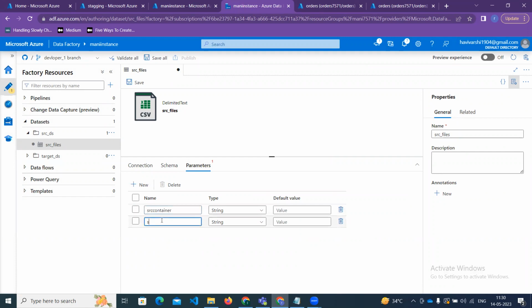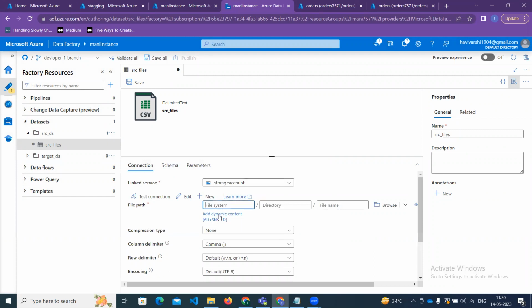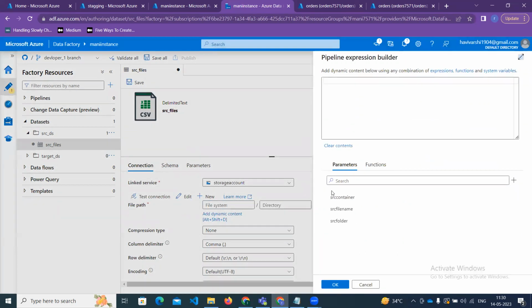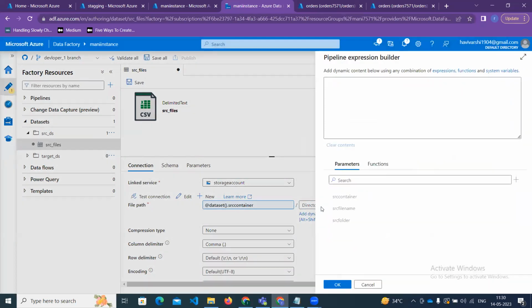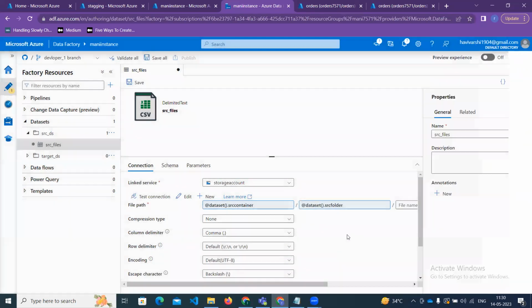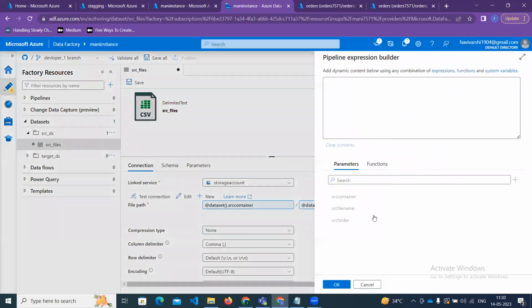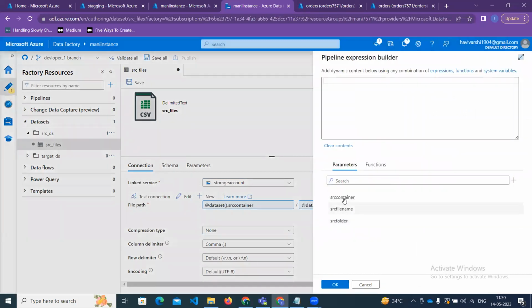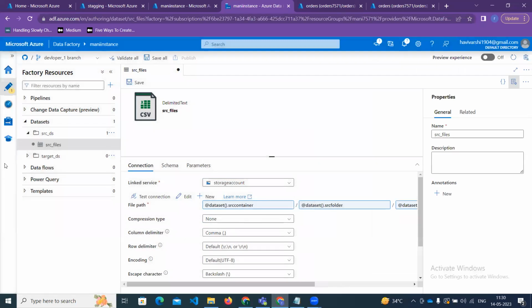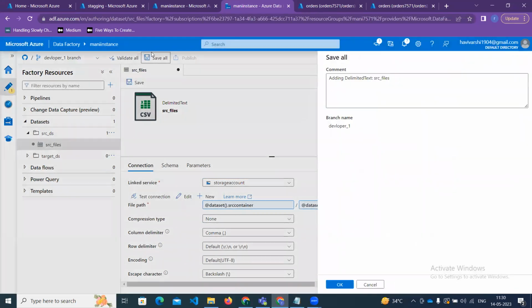Next one, SRC folder, and SRC file. Go to connection. Add dynamic content. SRC container. Directory is nothing but a folder. And SRC file name. It's fine. Now save it.